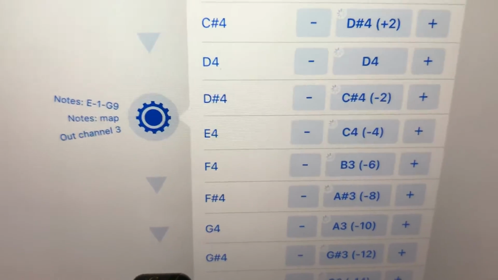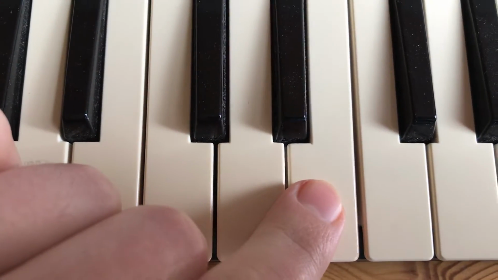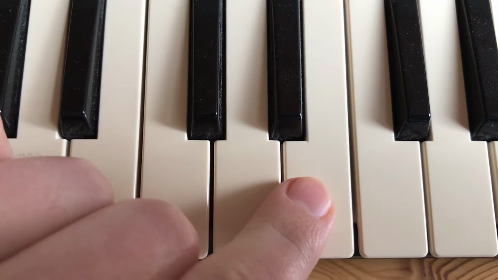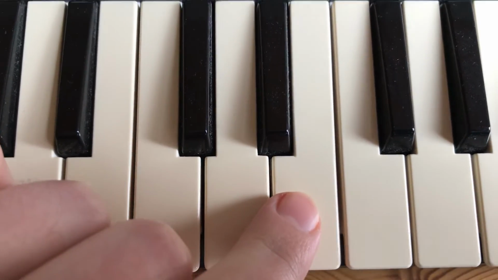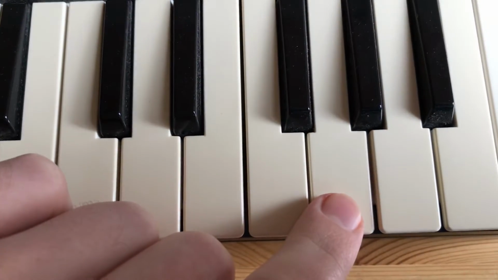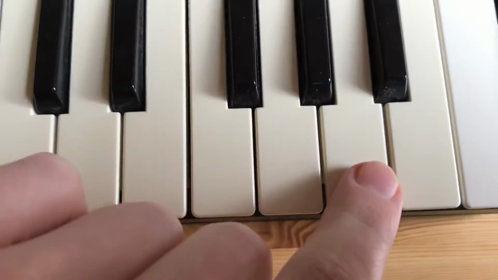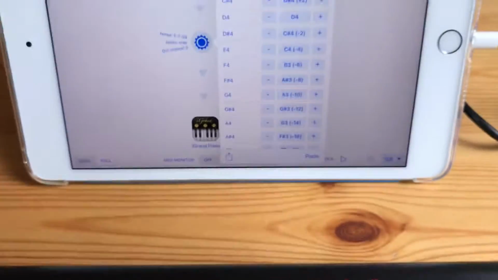So you see D4, this would be C4, this would be A3, G3, and so on.